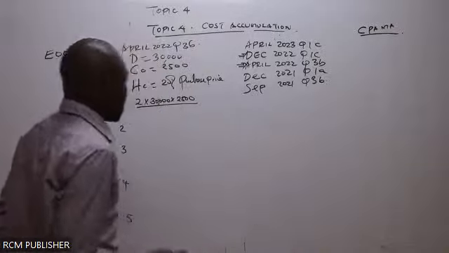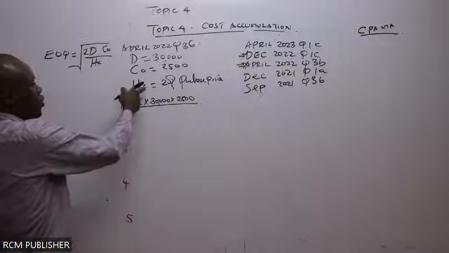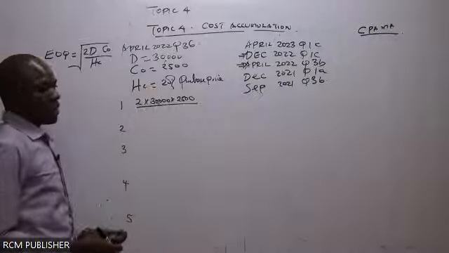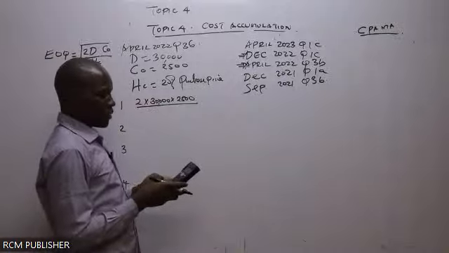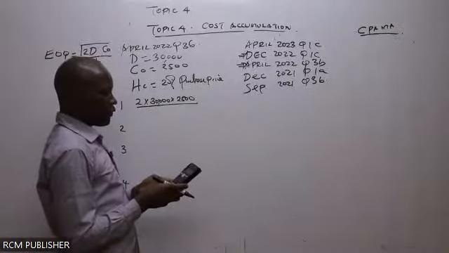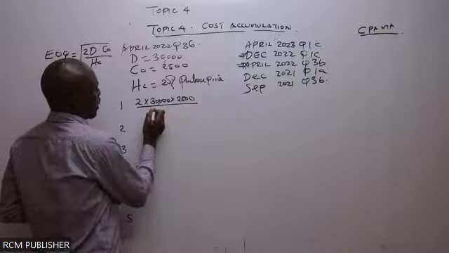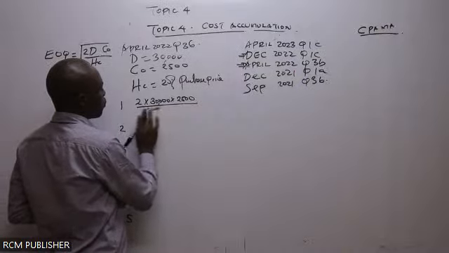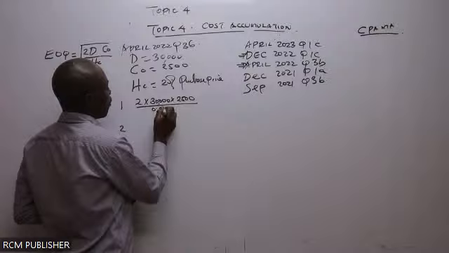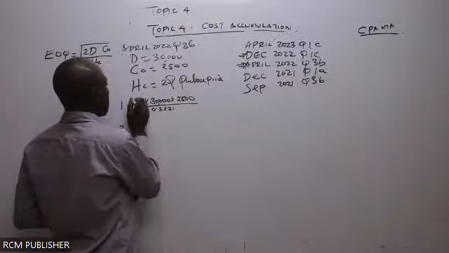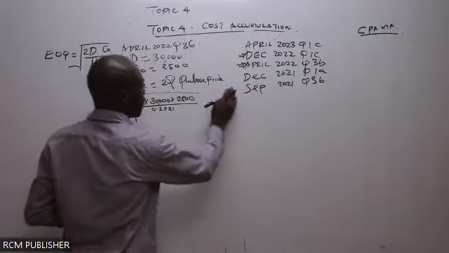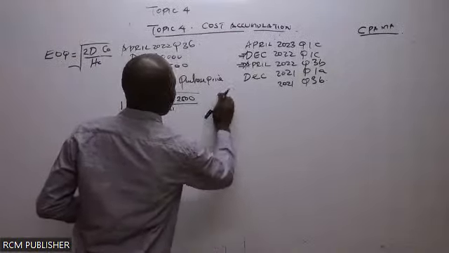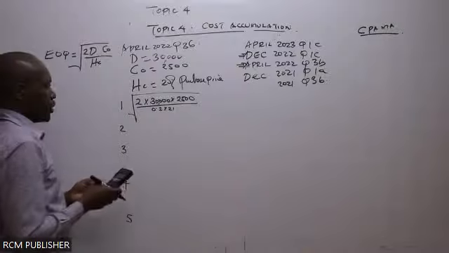So we have 21, that is the purchase price. And we said holding cost is pegged on the purchase price. So what do you need to do? Get 20% of that purchase price, 20% of 21. That is 0.2 of 21. You will get a figure. With that figure, get the square root of everything. Then you'll be able to get your economic order quantity here.